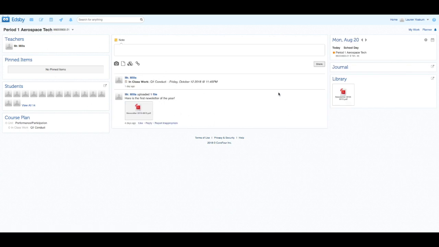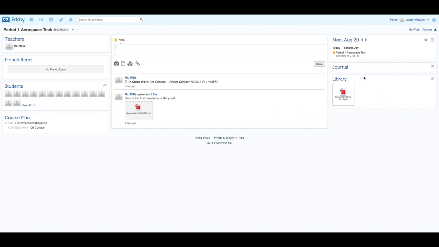Now, I went into this class here, and right here we can see a very similar little message box. But just note that, please, when you are in a class, anything you post inside of a class that is not a message is going to be public. So anyone that is part of this class is going to be able to see anything that you post. All right? This is private. This is public. So keep that in mind.